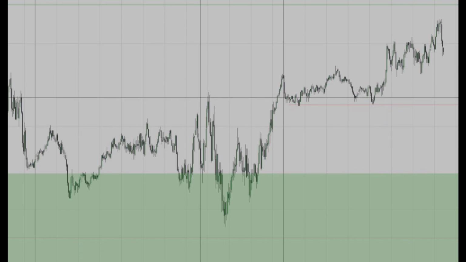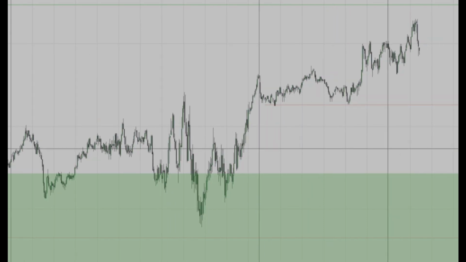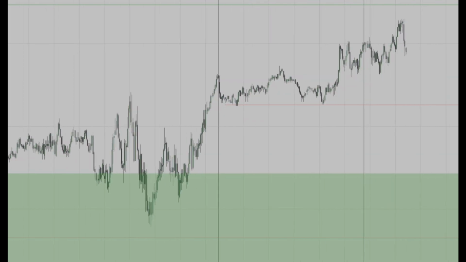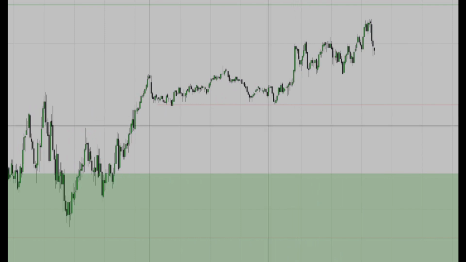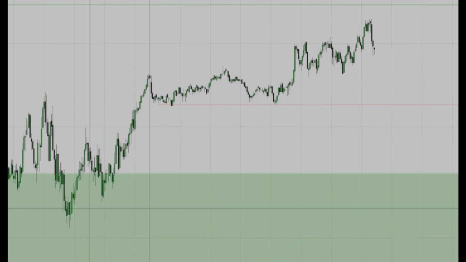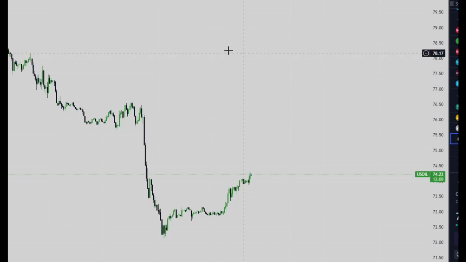Usually I try to get some sort of analysis in the evening before the next trading day. These nights have been a little more busy for me, so I haven't really had the chance to do that. But generally, that is what I'll do. And then I'll just show you on this TradingView right here. This is just my account on TradingView. It's free if you want to use that.